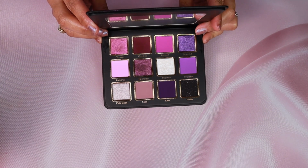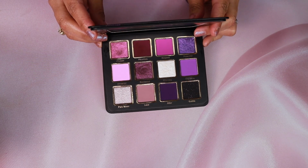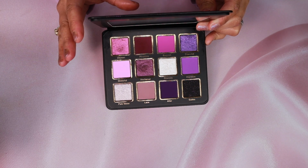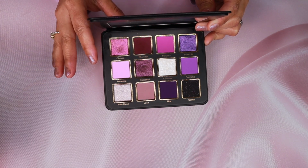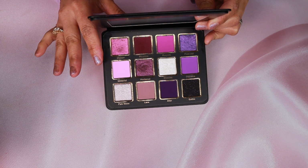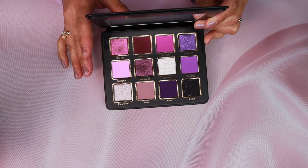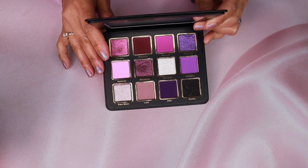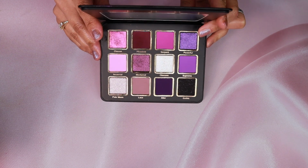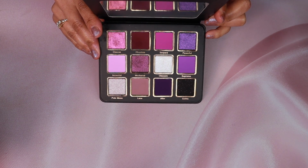But with this one, I am reminded that when you have the more textured lids, like these creamier shimmers and duochromes, they will get trapped in the folds of the skin. So you have to be aware of that when you're using some of these. I don't know if thick is the word to describe it, but the formulation is a little bit more emollient and it can move around more. So I'm gonna play around with different primers to see if I can get away with a little less creasing.